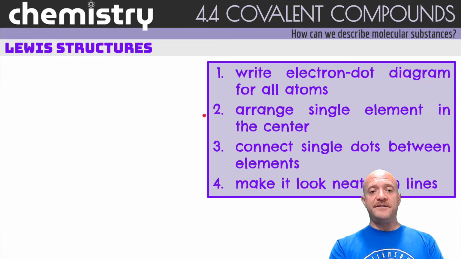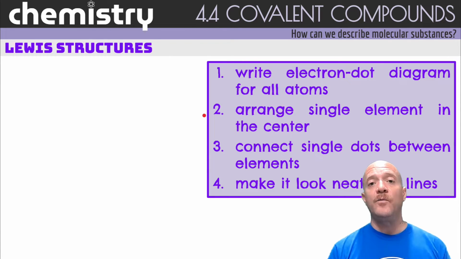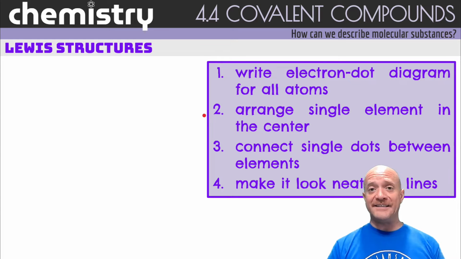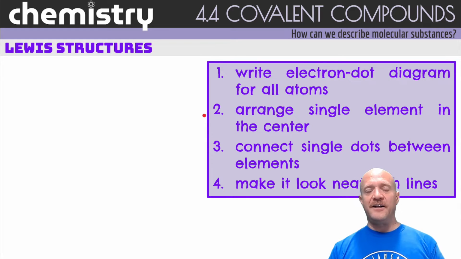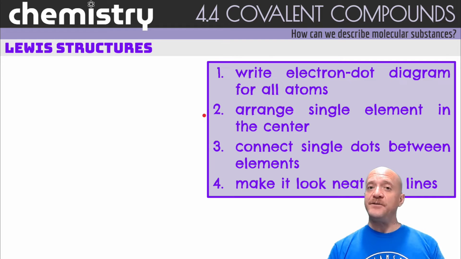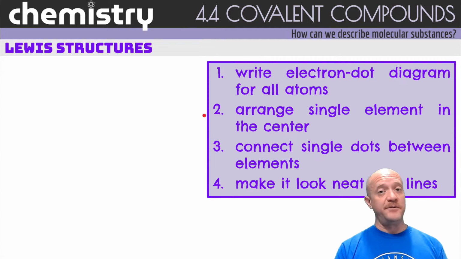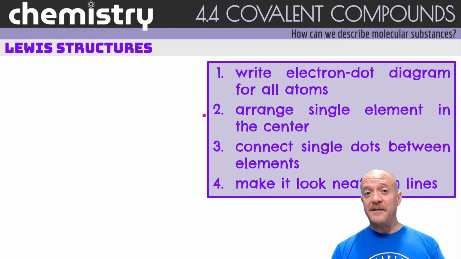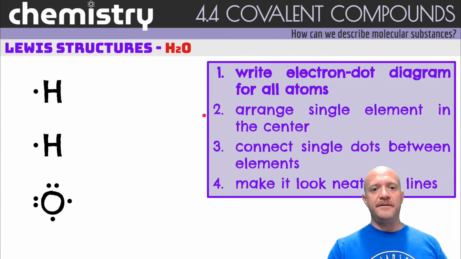Now, Lewis structures: it's basically when you use the sticks and the dots to draw what the molecules look like. And I'm going to show you the steps. I guarantee you definitely want to write these steps down. Follow these steps. This is another thing that students really struggle with: when to do a Lewis structure and when not to do a Lewis structure. You only do a Lewis structure when it comes to covalently bonded compounds, covalently bonded molecules.